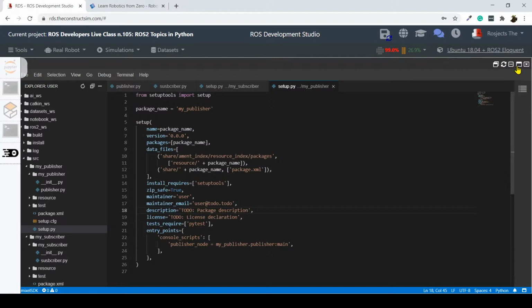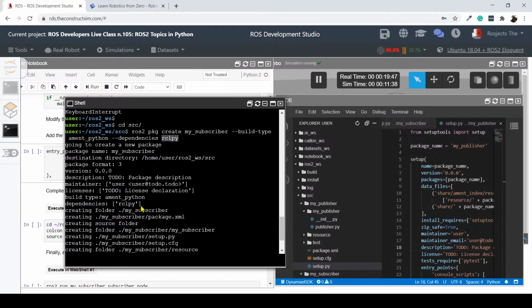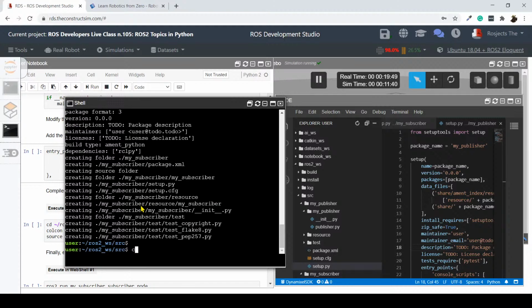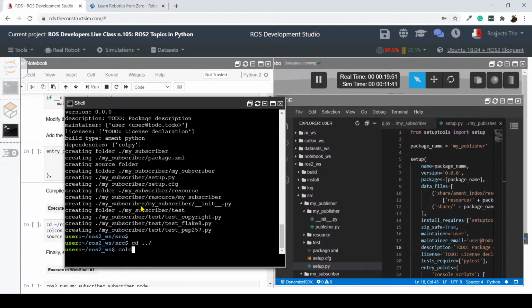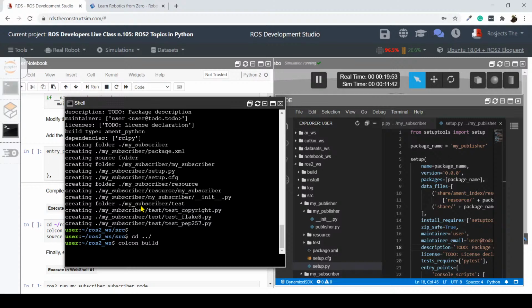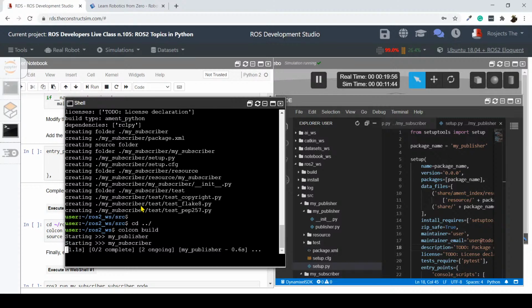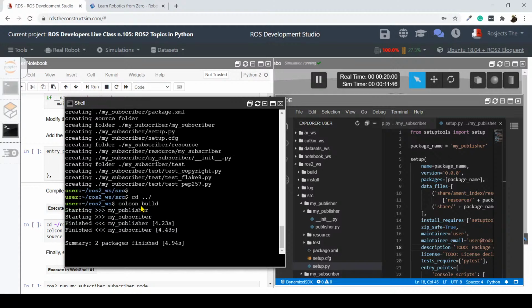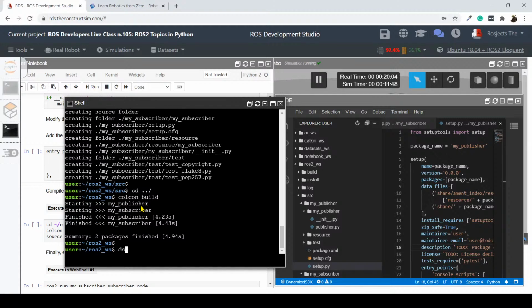Alright, so let's come back to our shell and let's compile, call colcon build. There we go. Let's source.